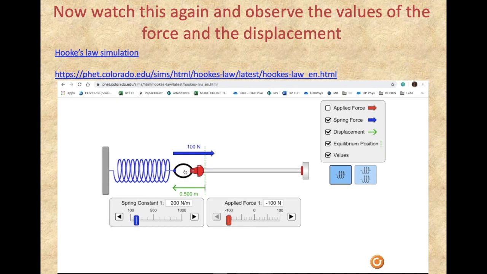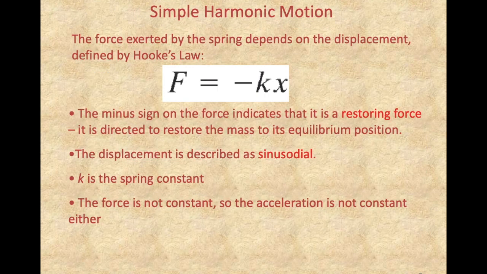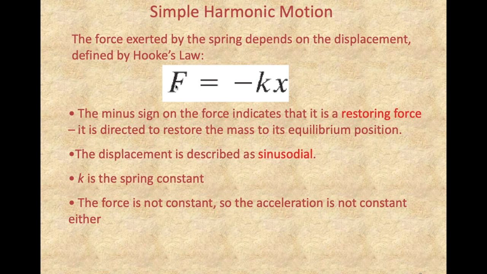Feel free to pause and try at any point — that ratio does not change. Hooke's Law is given by F equals negative kx. k is the spring constant representing how tough the spring is. A high spring constant means it's harder to stretch a given distance. A low spring constant means it's more loose — less force needed for the same extension. The unit of k is newtons per meter in SI units.